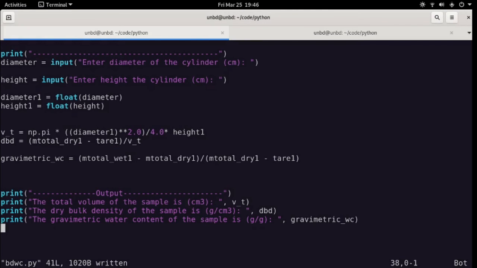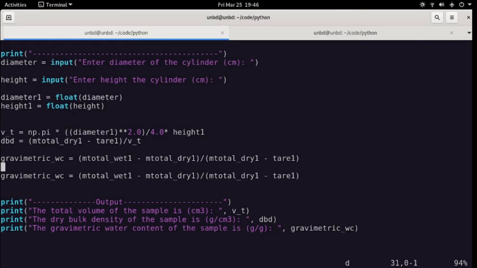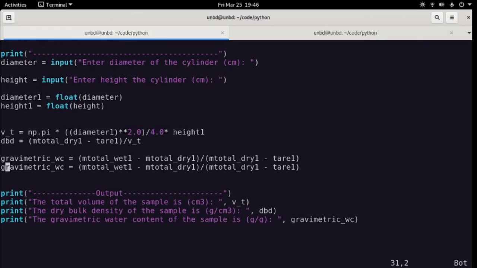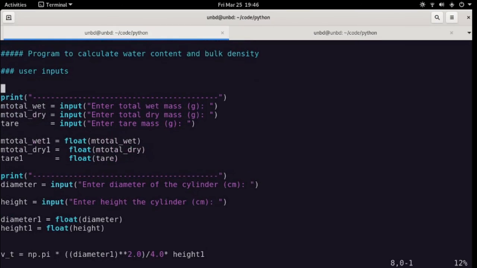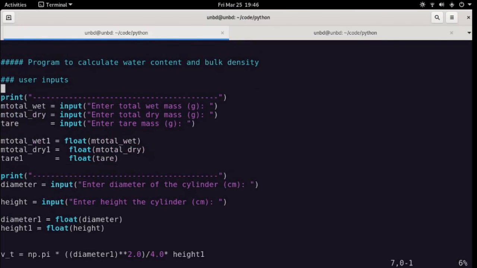Go back to our program. I'm just going to copy this formula here for simplicity. Paste it here. So we're going to need a value of the density of water. So let's put here in the declarations of variables a declaration of variable.